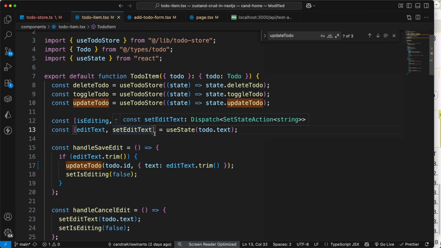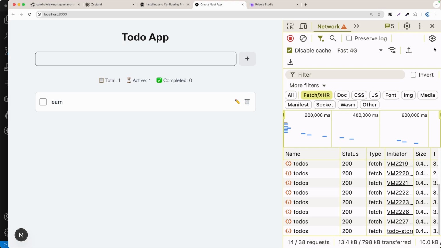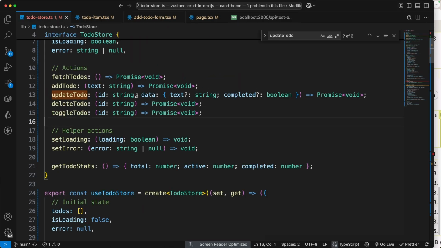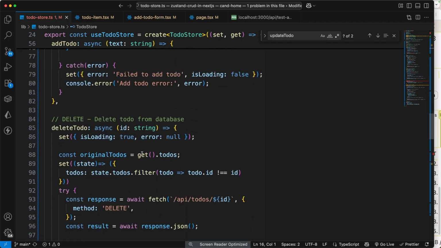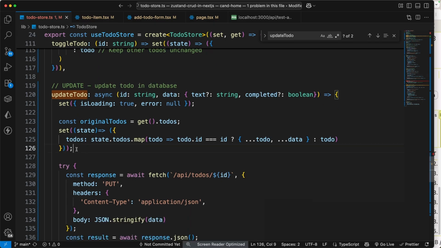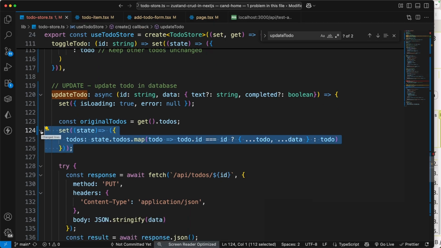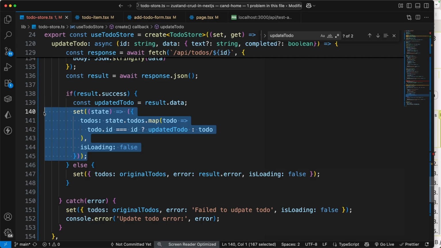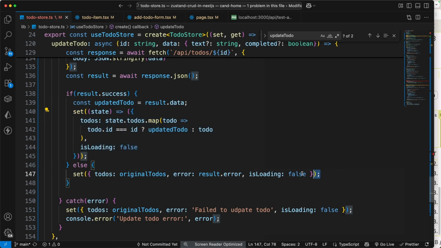Great. So now let's see what happens when we update something. Here, I'm going to update learn React, hit enter. As you can see, it's applied immediately because we're doing two times set on the store, right? Let me go back in here to show you what happened. The first thing is this one. This applies immediately on the screen when I update the text. And then after I fetch, this is the real data. If something wrong happened, it should revert the to-do to the original to-do, right?